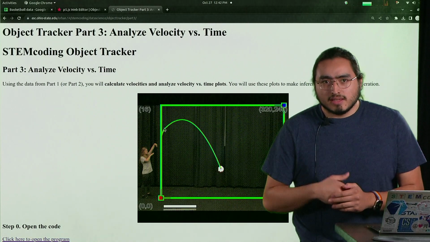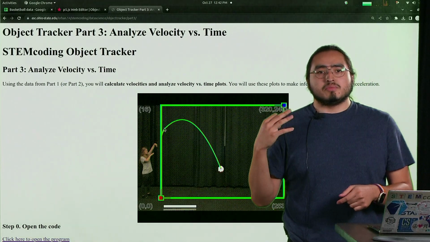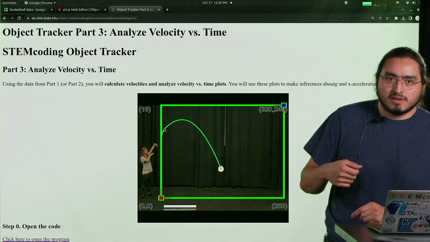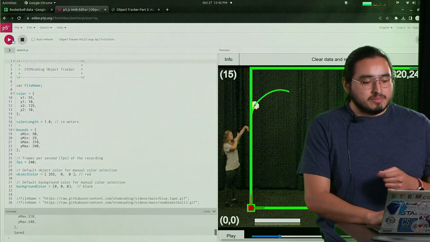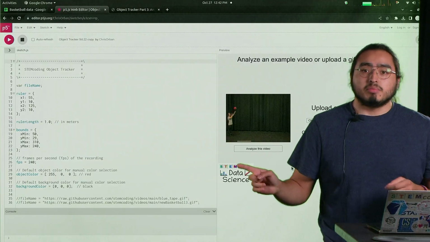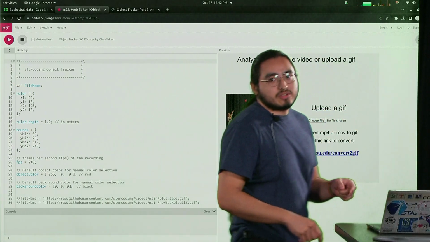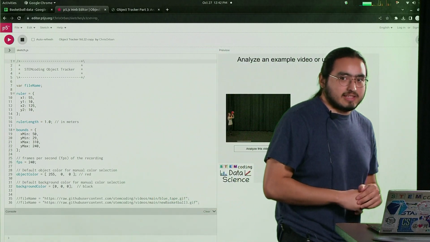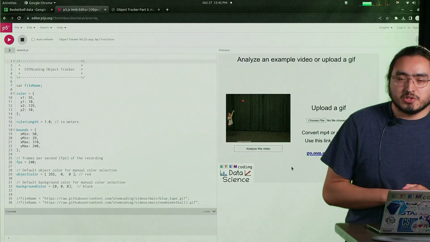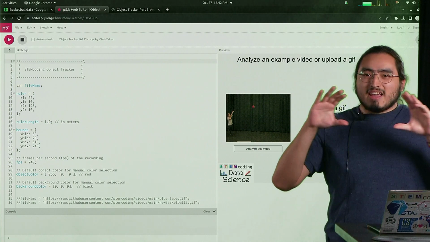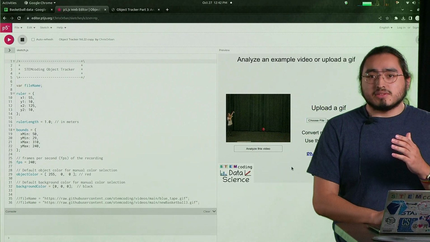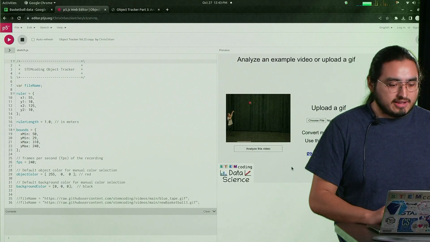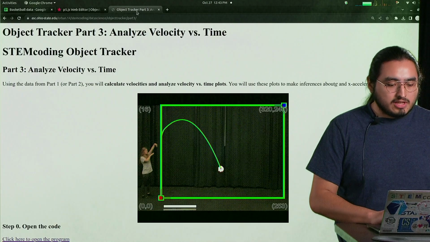Thank you for tuning in. Remember all the work that we did in these three parts. Even though we did use this video as the example, remember we have functionality in our tracker where, just by hitting play, you could put in your own video. I'll go here so I won't disappear. You could upload your own video here and run through the same analysis. Maybe you could beat those fluctuations. Maybe you got the perfect camera angle. See if you could get even closer to the acceleration of gravity and even closer to 0 for velocity in the x direction.